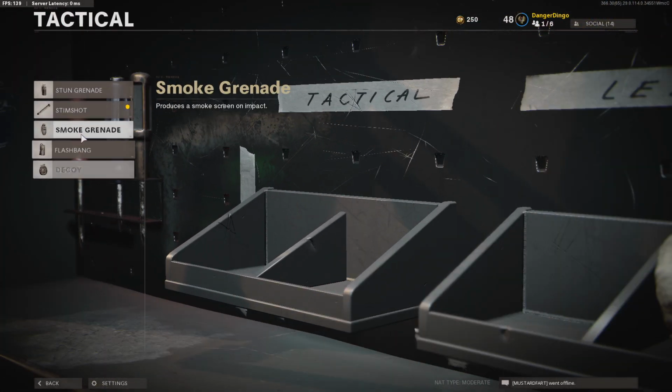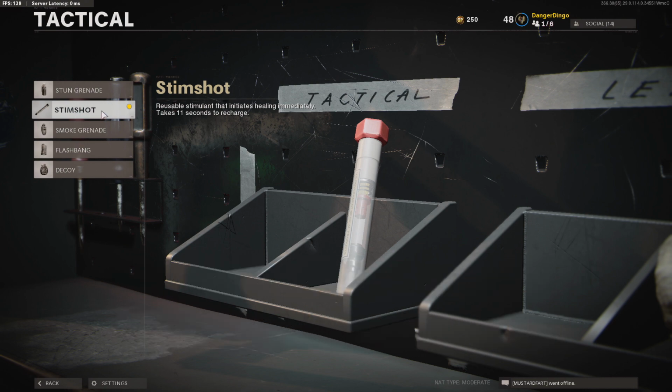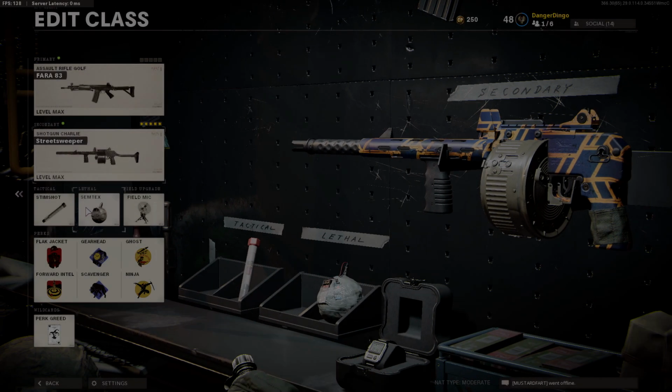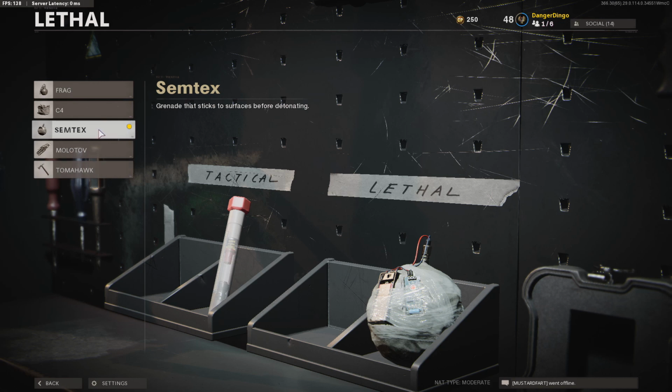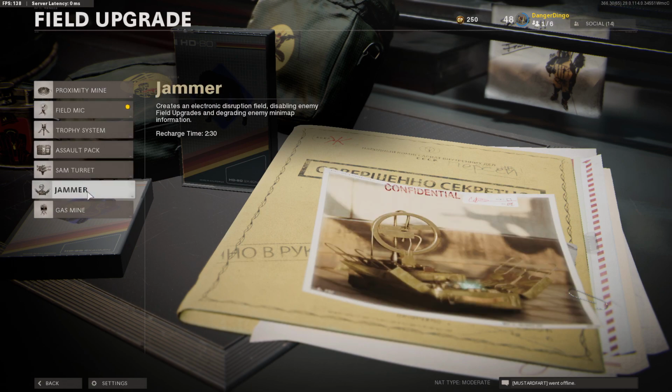In the tactical slot, we are going for that stim shot because getting that extra chance per life is really nice. If we do take some damage in a gunfight, we can continue our streak very quickly. Then in the Semtex slot, we want the Semtex because the Semtex does big booms. Very simple. And in the upgrade slot, we want that field microphone or the jammer here. Usually, getting more information or denying enemy information are super powerful choices here, so we go with the jammer.